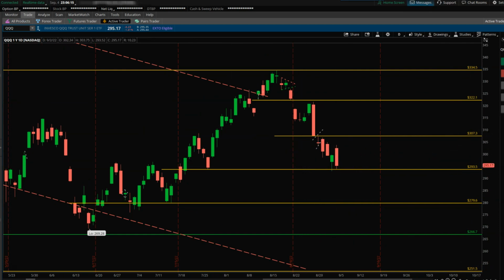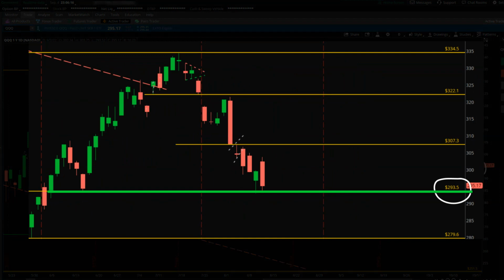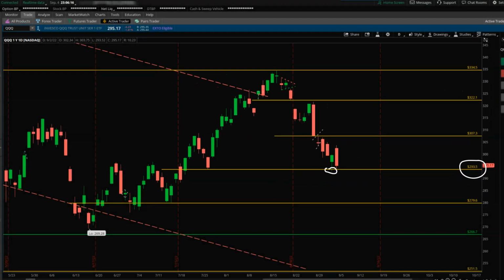The first touch bounce we already saw from 293.5. We all played that in the room, or at least I did, on this first touch bounce. It's almost a given that it at least gives you a scalpable trade opportunity from a significant level like that. Then what happened on Friday was we opened strong, but it's not totally bearish engulfing, but still, this is not a bullish looking chart right now.